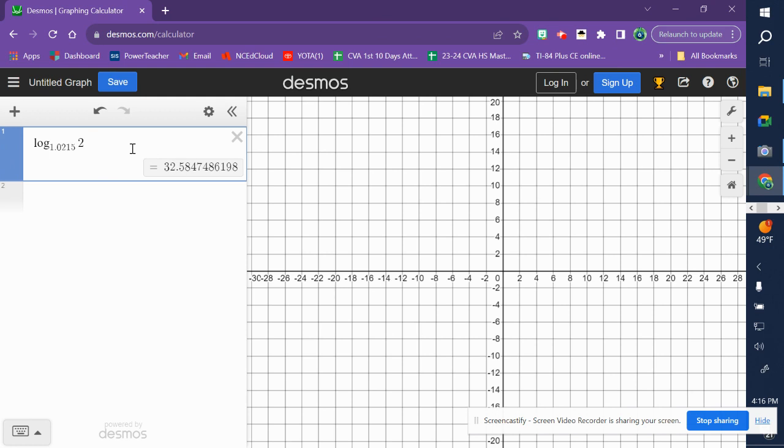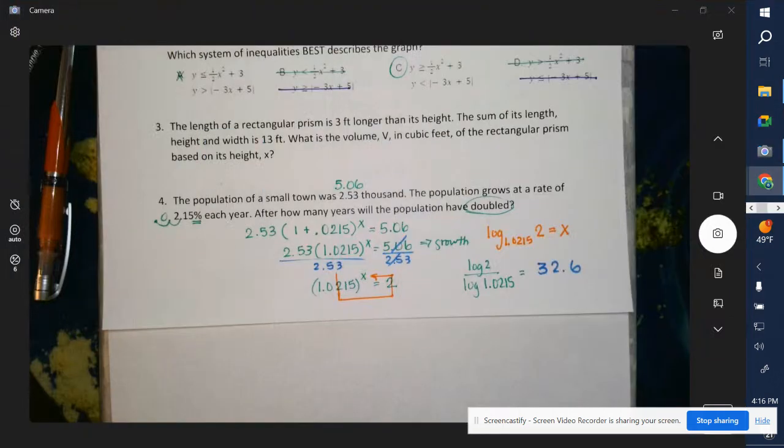It's 32.58. We can call it 32.6. Read your instructions as far as where to round. I got some questions in some of the Ed Puzzles in the last couple of weeks. Will it always round to a certain place? Absolutely not. It would depend on the teacher, the worksheet, or the program, the test question, who wrote it, what they want, and usually how the number pans out.